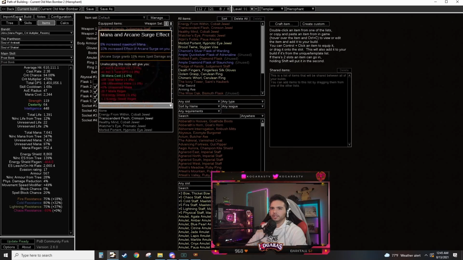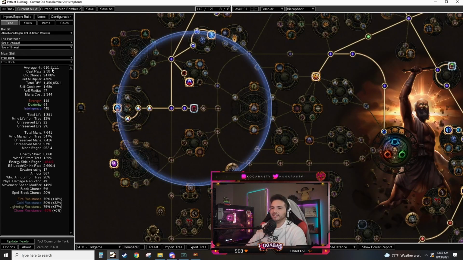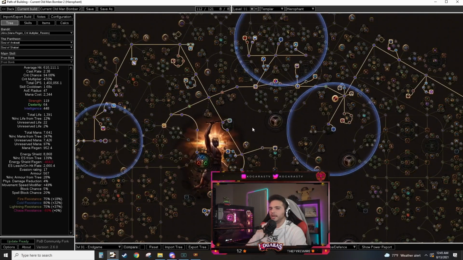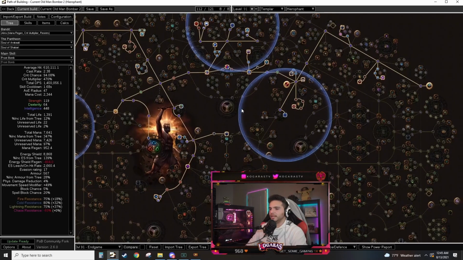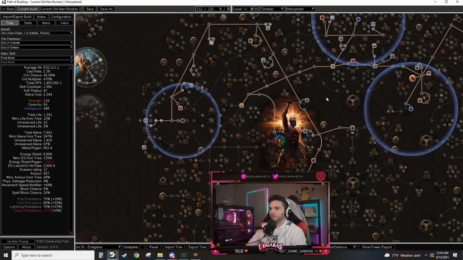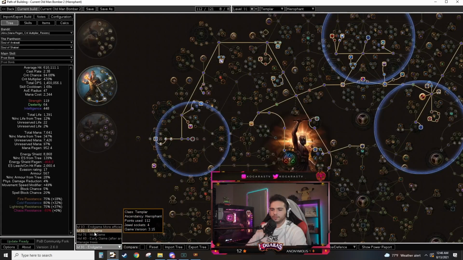It takes us, we see here, to almost 100k. It's like 80 to 90k average hit, which is absolutely insane. Highly, highly, highly recommend that you guys pick that up. On top of that, I believe that's pretty much it. I think that's really the only difference between the other tree and that one. Let me go back real quick just so you guys can see the difference.